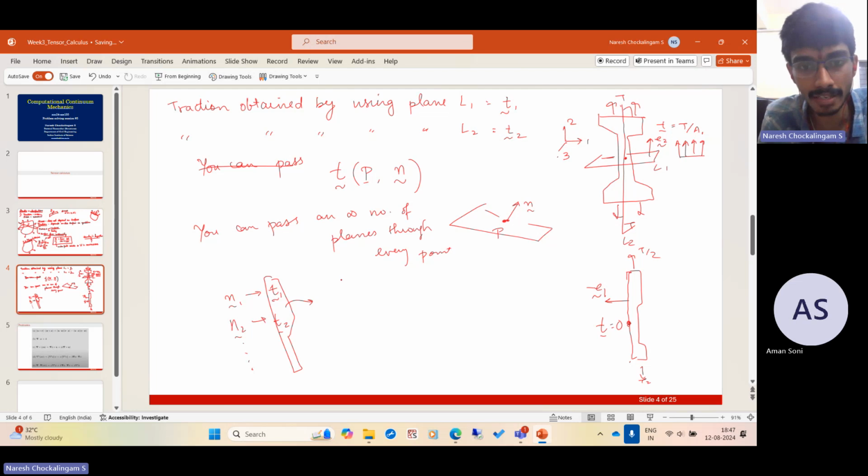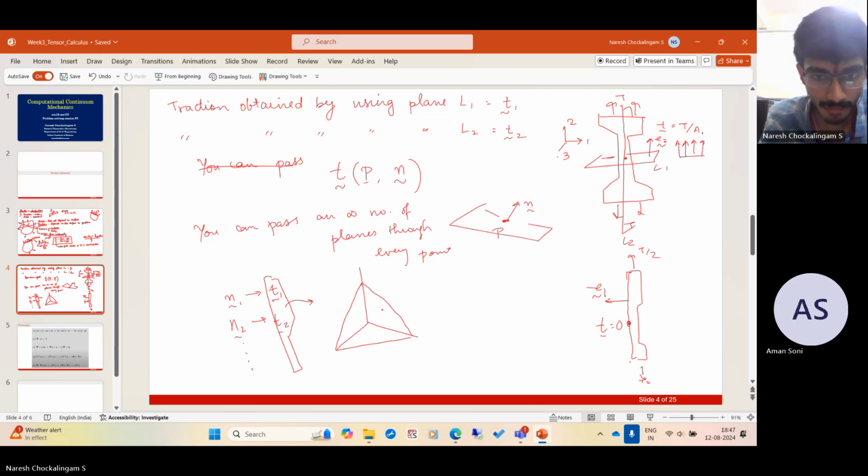Then Cauchy came up with his tetrahedron analysis, which says how these tractions have to be related to each other. So the fundamentals of that are Newton's second and third laws. So this considers a tetrahedron. This doesn't have to be a tetrahedron essentially. You can take any infinitesimal polyhedron whose area vanishes as the volume is taken to 0, right?